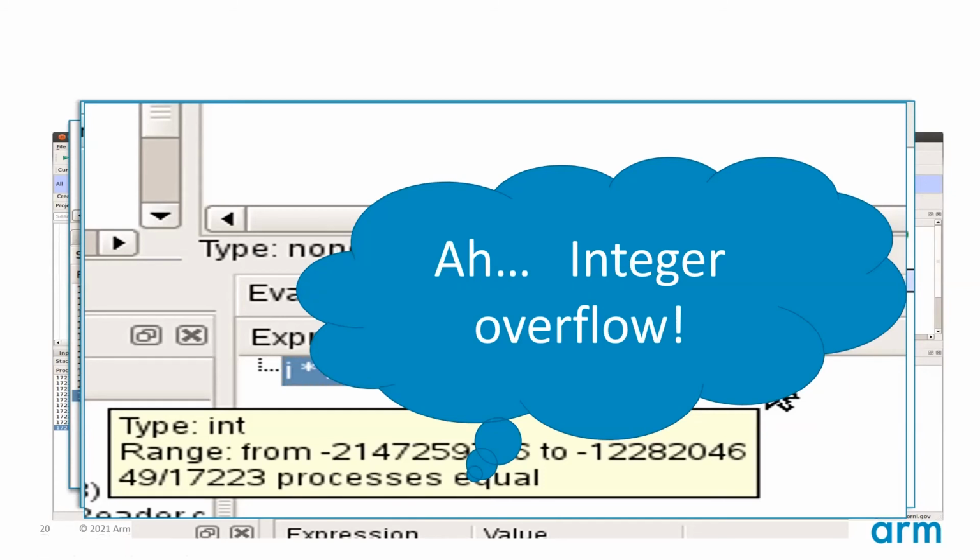They were able to solve that just by using unsigned integers instead of regular integers. But you can see it's a type of int, right? And once they did that, their problems went away, and they were able to run their code like normal. But this is an instance where sometimes you may not be able to spot the issue without having a tool like DDT to help you.